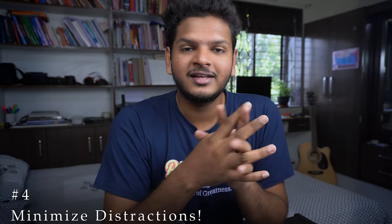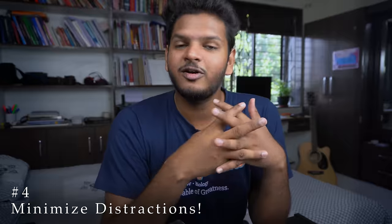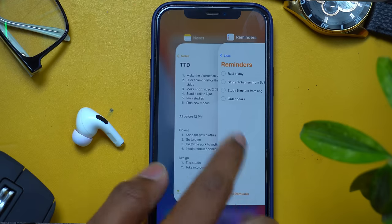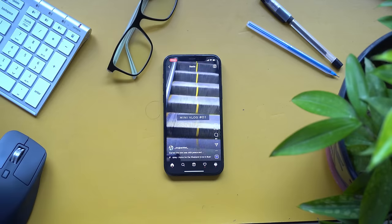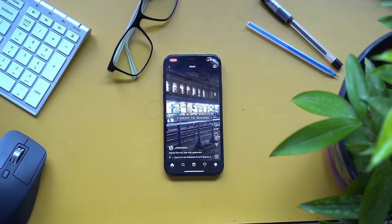The next, most practical thing is to minimize distractions. Whatever is distracting you — it might be your phone — just take it and keep it in a different room. Detach yourself physically from the objects distracting you. You might say, 'I use my phone for studies all the time, how will I get rid of it?' The simple answer is you can use apps like Zen mode or focus mode so that whenever you're on the phone, you're not bombarded with notifications that lead to wasting time.